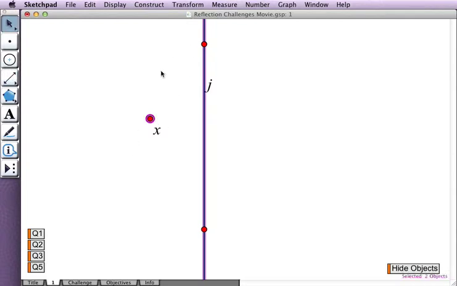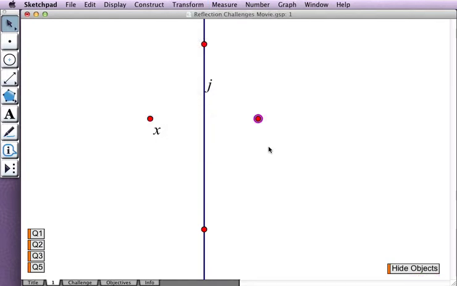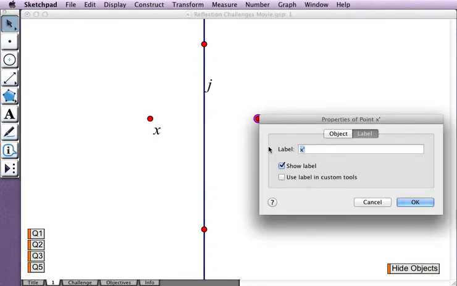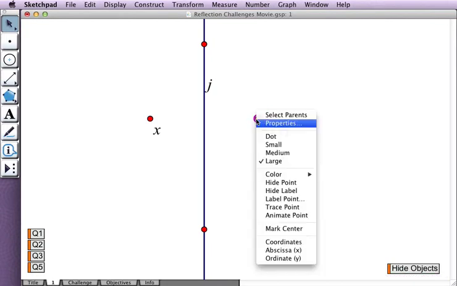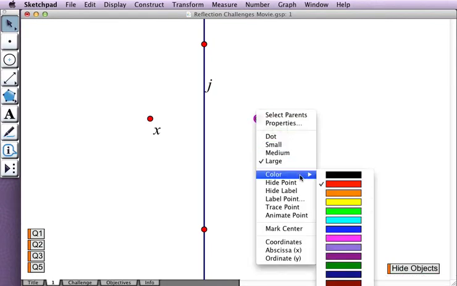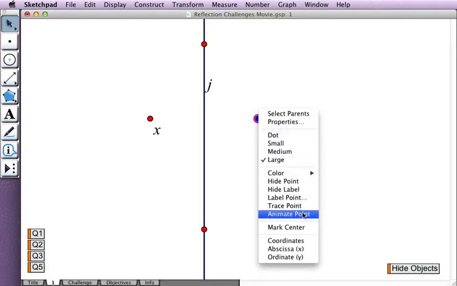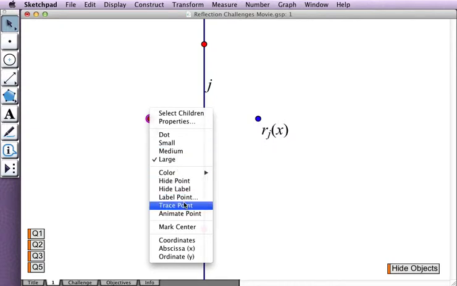I then reflect the independent variable across the mirror and use function notation to name the resulting dependent variable, the reflection across mirror j of point x. I give my dependent variable a different color from the independent variable, and I turn on tracing. I also turn on tracing for the independent variable.